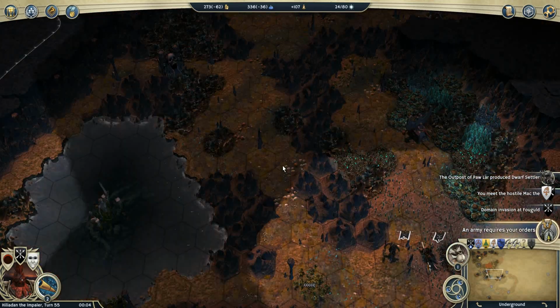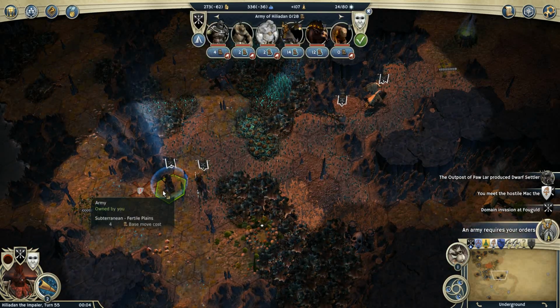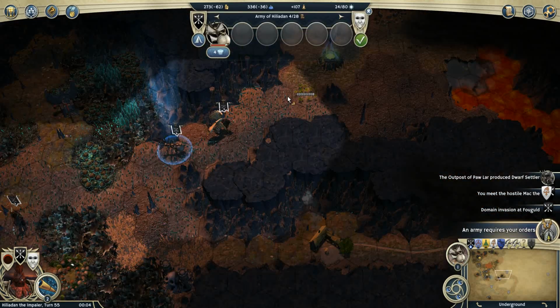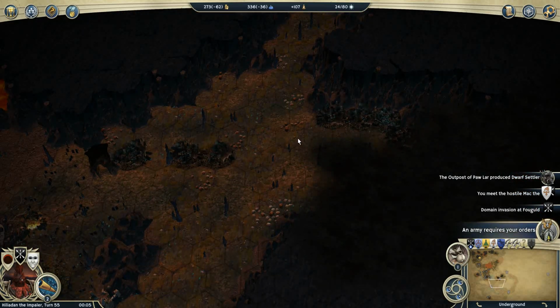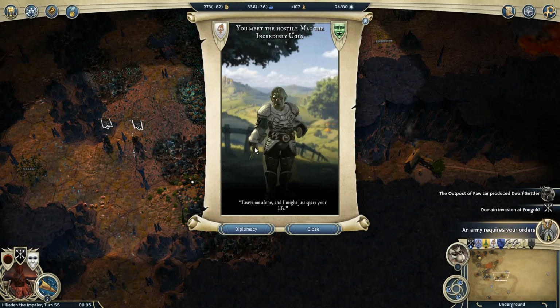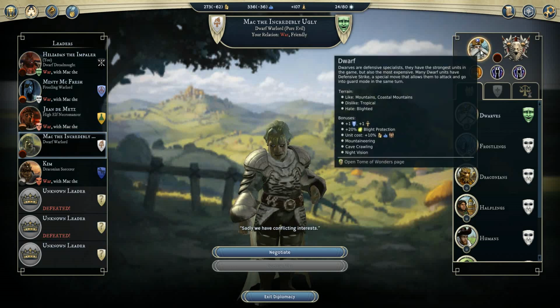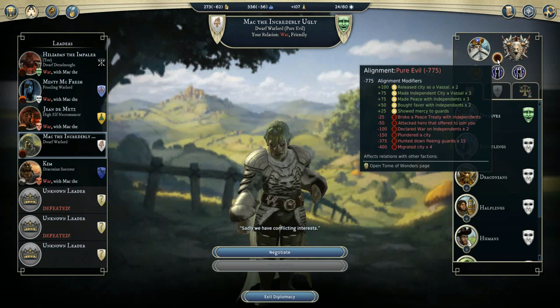Then the other units I have, so they are here. I moved back my spy drone from here to there to go check this area. Some people might come from here, so I'm definitely moving away. And I met Mac, the incredibly ugly, who is indeed very ugly. Look at him. And so he's playing Warlord's Dwarf. He's pure evil, but he reached that after me.